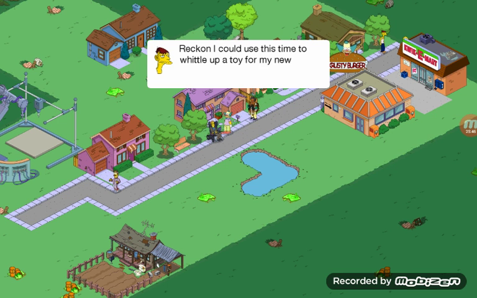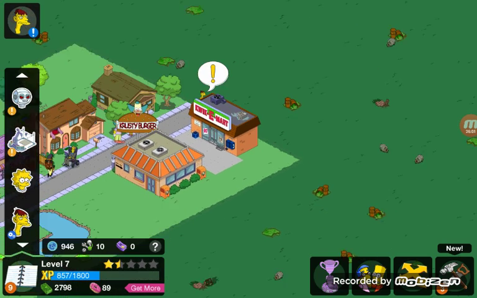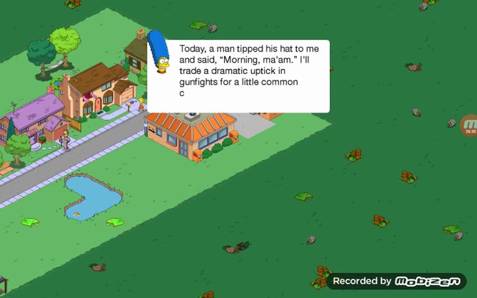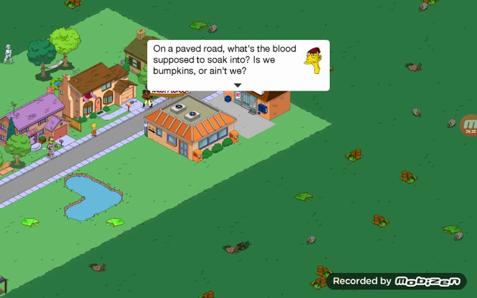Reckon I can use this time to whittle up a thorn for my newborn. Maybe a nice horned stick for poking the other kids. All the latest studies say babies learn about their world by poking it. You know, life in the Wild West town isn't so bad. I mean, it ain't not unbad, partner. Today a man tipped his hat to me and said, "Morning, ma'am." I'll trade a dramatic uptake in gunfights for a little common courtesy any day. It ain't no proper town without dirt roads on a paved road. What's the blood supposed to soak into? It's we bumpkins, or ain't we?